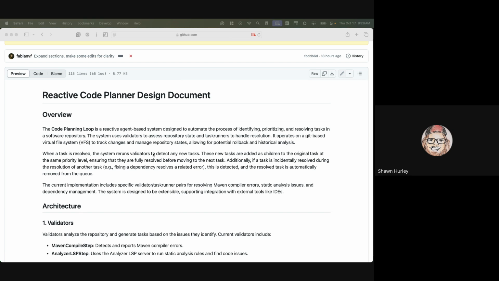And we're going to use that structured data to ask the LLM very specific questions and do it iteratively, so that if a change introduces a problem, it can get fixed by a different validator, and we can iterate through the changes, fixing ourselves as we go.